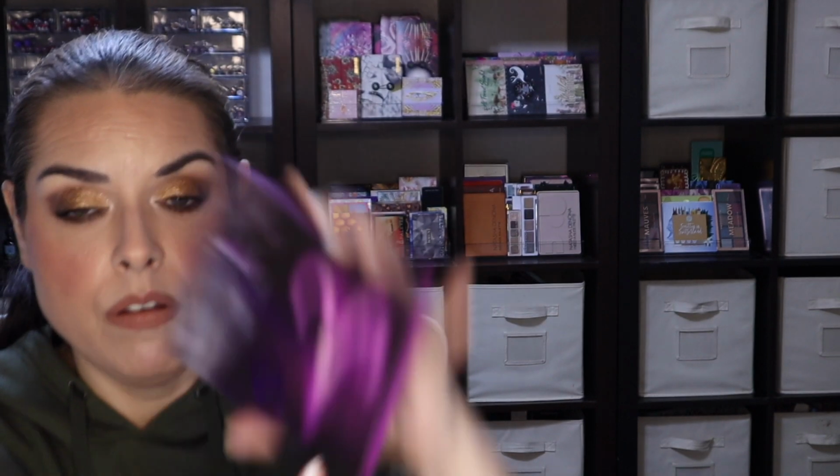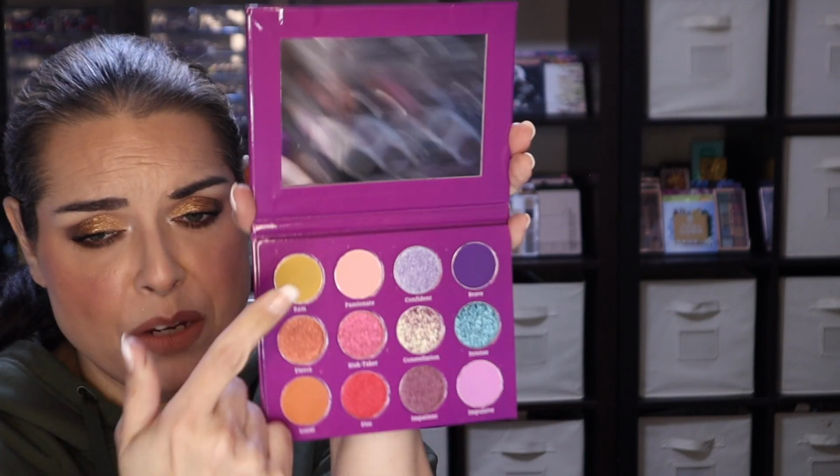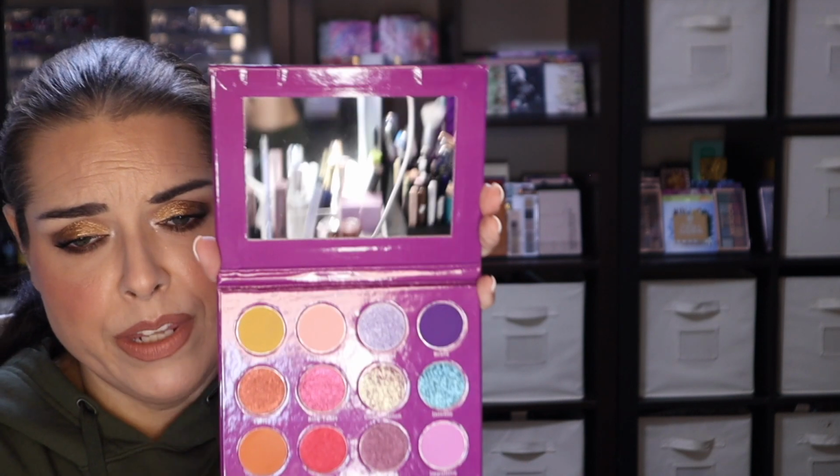Okay, next one is also from Rasha B Cosmetics, and this was in collaboration with Just Anne. This is the, not Extraordinary, just Extraordinaries. The palette looks just like the sleeve. Another one that is just stunning, guys. Oh, that's what it looks like. That mustard shade and those shimmers. Ooh, and that one. I don't know. I'm going to be good. I'm going to let it go. I'm going to put it in a giveaway. Yep, it's going to go in a giveaway.